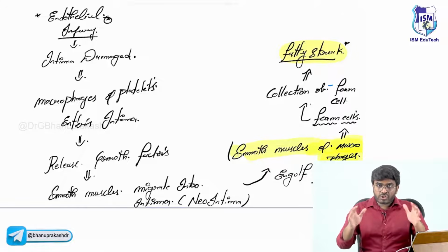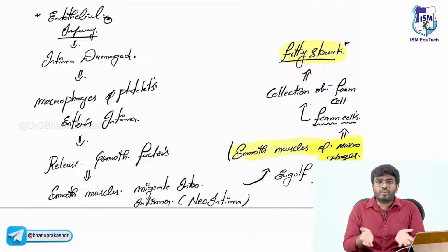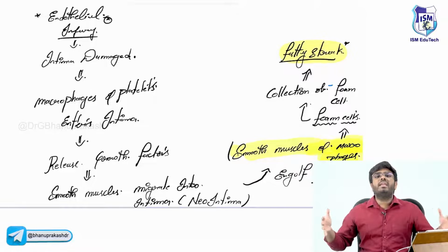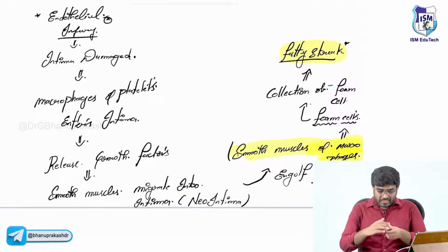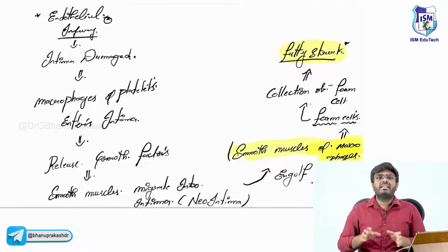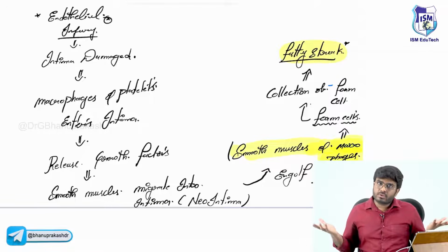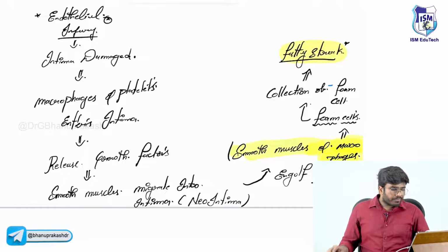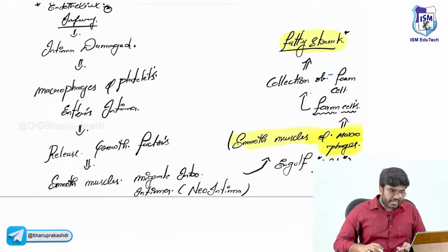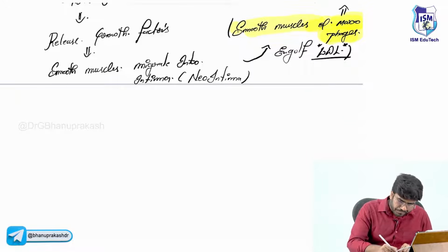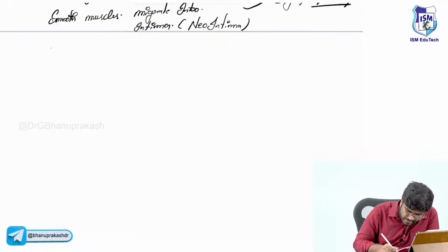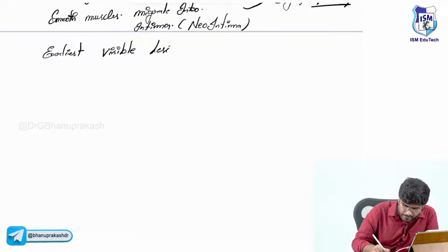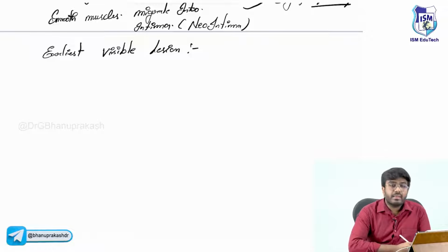Now see, the lipid cholesterol core is going to form, sir, because of this accumulation of many foam cells. So within the vessel wall, these foam cells are accumulating and at the end of the day form atherosclerosis. Done. So what are the important points which you need to know in your exam? The question that can come in your exam is the earliest visible lesion. The earliest visible lesion is fatty streak.